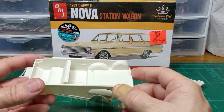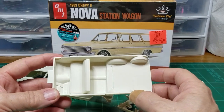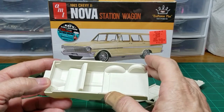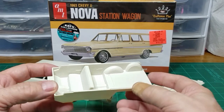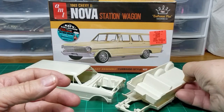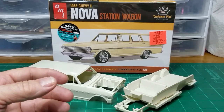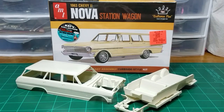Here's your interior tub. Now this is made so that if you wanted to, you could leave out the back seat. That's separate. The door panels are kind of light, but that's kind of normal in this style kit.